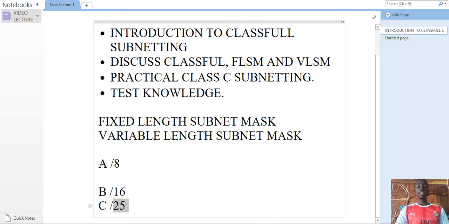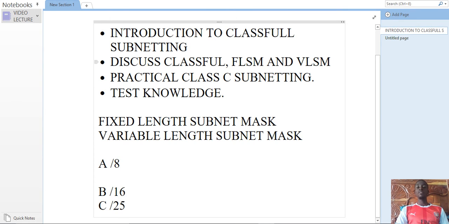This CIDR is out of the class, because class C's default CIDR is 24. If you go beyond 24, you are now out. The address would still show you that you are on IP version 4 class C, but the CIDR is telling you that it does not belong to any class. That is fixed length, where you use the same prefix throughout your subnetting. I'll show you this in tomorrow's video.